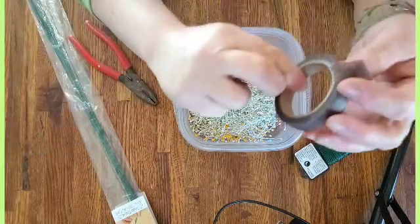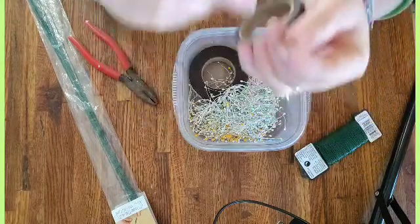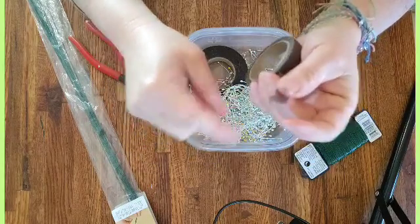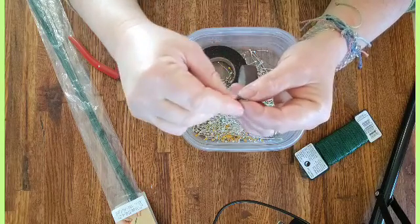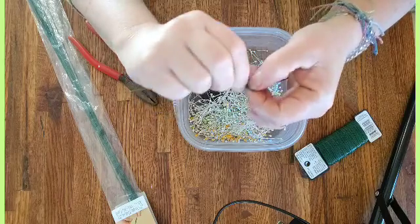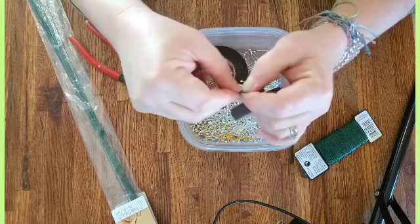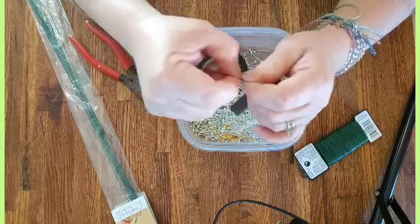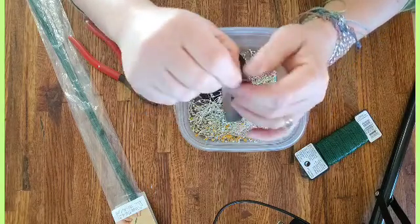And then all you do is you take the floral tape. The hardest part is getting it started. So if you guys can see this, you just take, I got dog hair on my hand. And you can start with the pistils at the beginning. So I will wrap a couple times around on the end. And your fingers will get really sticky because of the floral tape. So I usually have a damp rag when I take breaks.